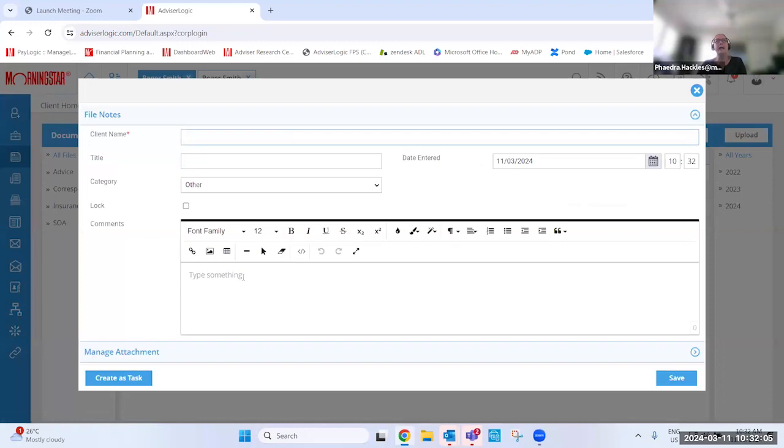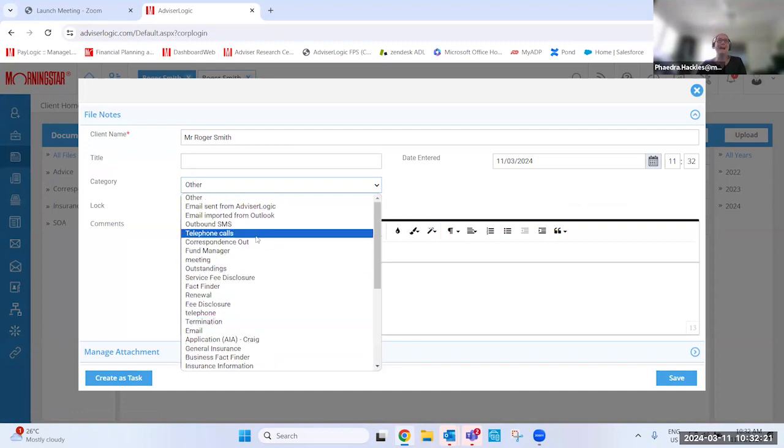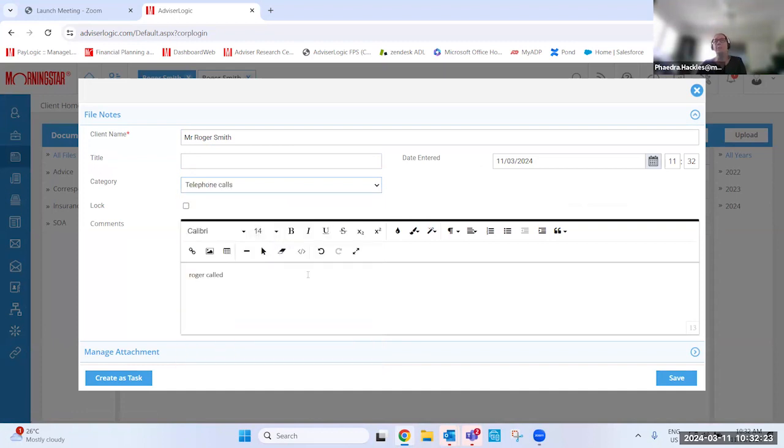It's literally now start typing your file note, tag the client. Again, wherever I see add new, so whether you want to call it a phone call or a telephone call, it's up to you, but it is already built in there for you to be able to configure and customize.